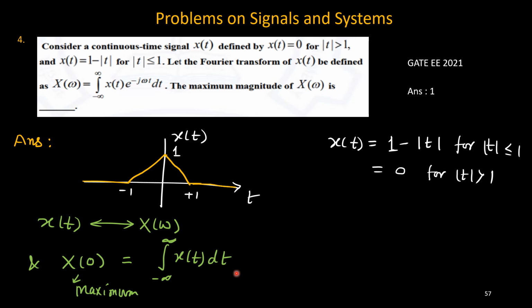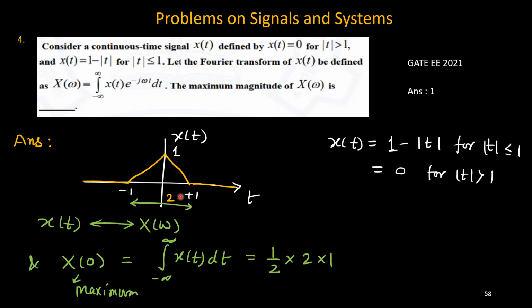It will be useful. So the area under the x(t) signal will be equal to capital X(0), and capital X(0) is the maximum value of X(omega), because its pattern is sinc square. I'm not drawing the sinc square function, but we will just try to compute at 0 what the maximum value is. So at 0 the maximum value is the area under this signal. So we need to just find out the area of this signal.